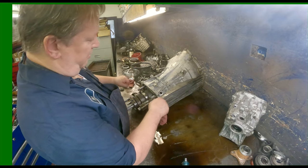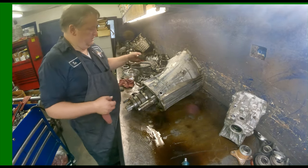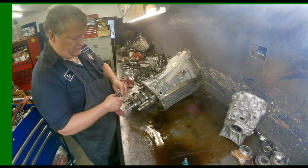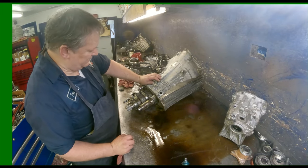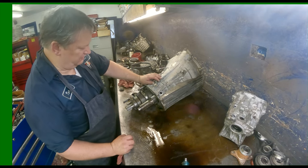You have to get two pry bars in there and keep pressure on it. And then I put the nut back on the back here, screwed it all the way in, and I took a hammer and I popped that thing out of there. Now the complaint on this thing is pops or grinds going into fourth every time, sometimes sixth.